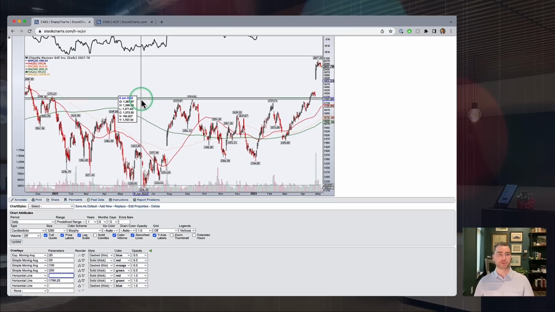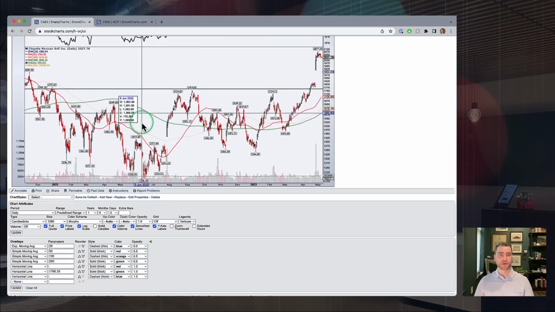So that's where this measurement tool comes in handy. Again, we've got that built into the inspector, so as long as we have those cross lines turned on, we can hover over this chart right around our entry point, and I can actually start to measure down to find what a 10% drawdown is going to be on this chart. So that's going to put us right around, what is that, 1591.71. So let's say we set our stop around a 10% loss, 1591.71. That's going to be the number that we keep in mind.